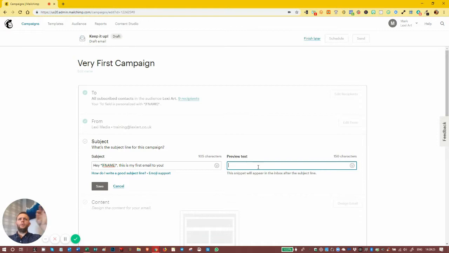Some email clients show the first 2 lines of the email, and that depends on settings as well. And what we can do is we can actually put a preview text in so that those first 2 lines that people see is what we put in this preview text. So for example, in our email, it might say, I don't know, hi Fname, it's the end of the month again, here's my new email newsletter. And if you don't fill this preview text box in, then it will pick up on, hi Fname, this is the end, and it'd be a bit boring and not eye-catching.